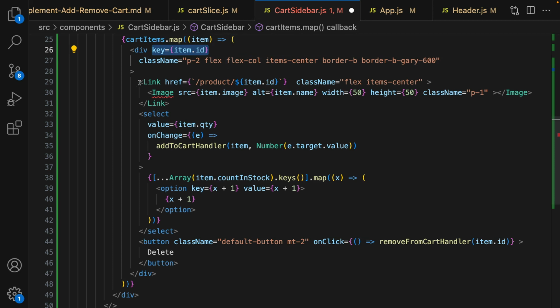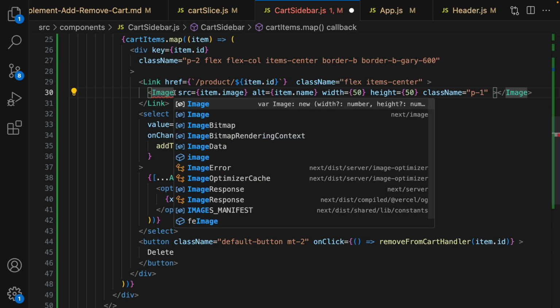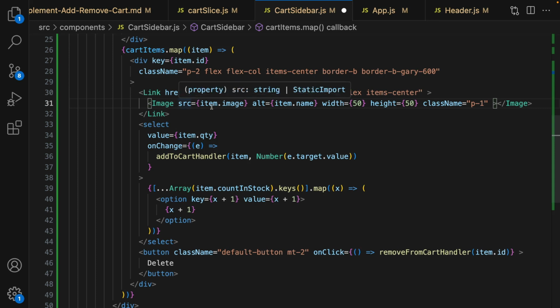Inside this div, create a link to the product, and the link is an image. Import it from Next.js. Set the source to item.image and the name to item.name. Set width and height to 50 and set class name to padding 1.